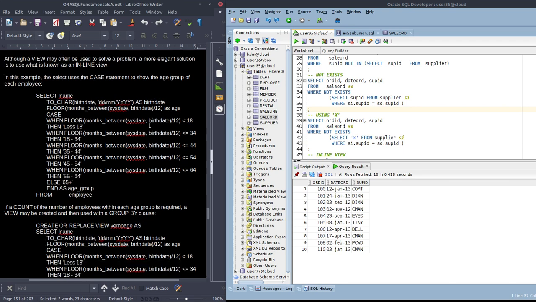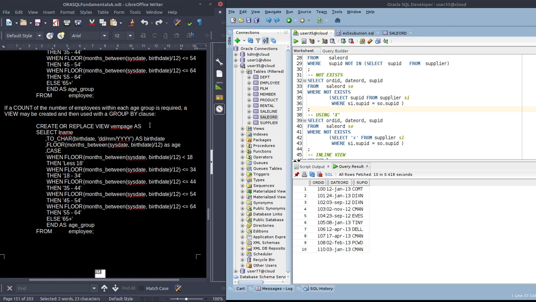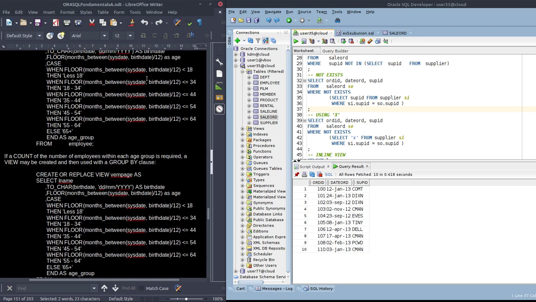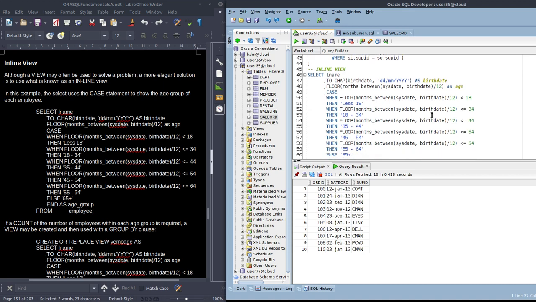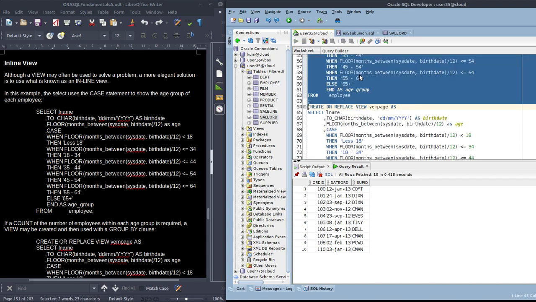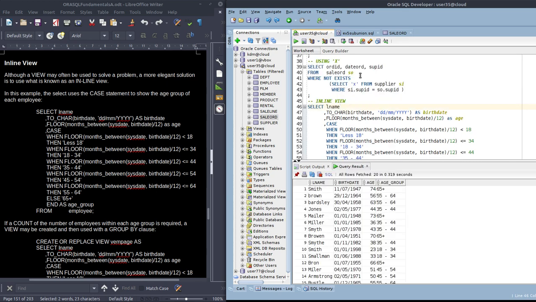Here's another way. There's a lot of code here, but it's all in the file, so you'd have to type it in. This is looking at grouping ages by ranges. If you remember, we did this last time. So what that query returns is range ages for people.